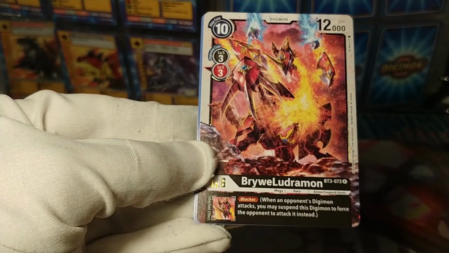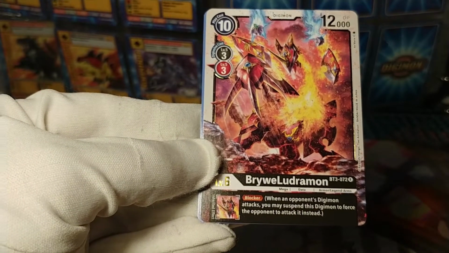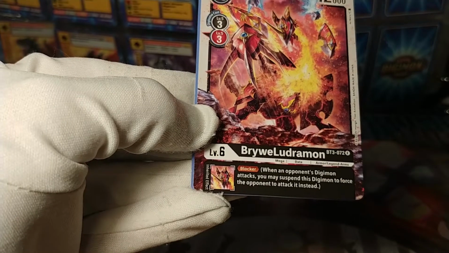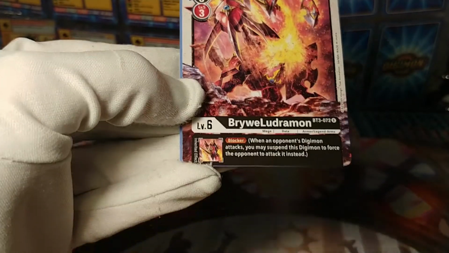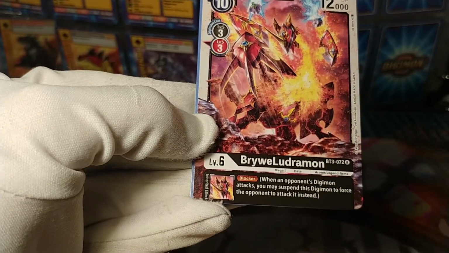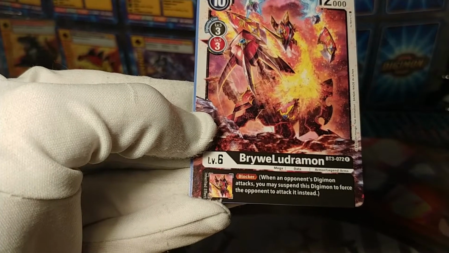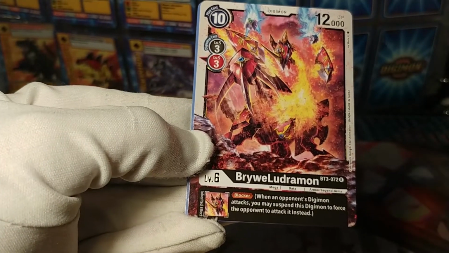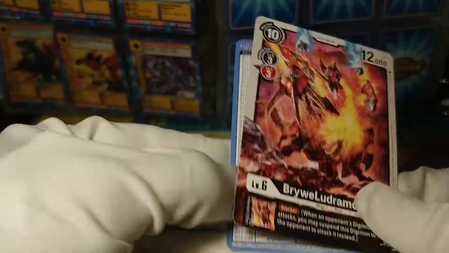Bryway Ludamon? Not sure how to pronounce that, honestly. What does this do? It gives blocker to a level 7 that digivolves from it. That is actually pretty cool, I've got to say. Huh. Nice. I kind of like that.